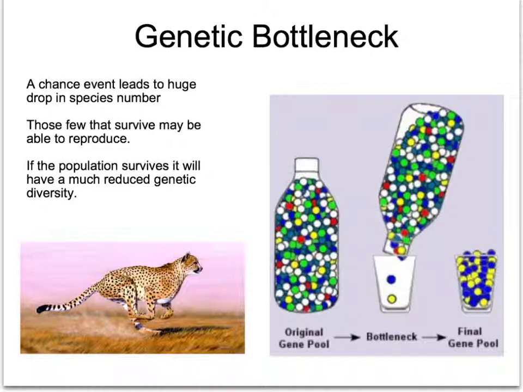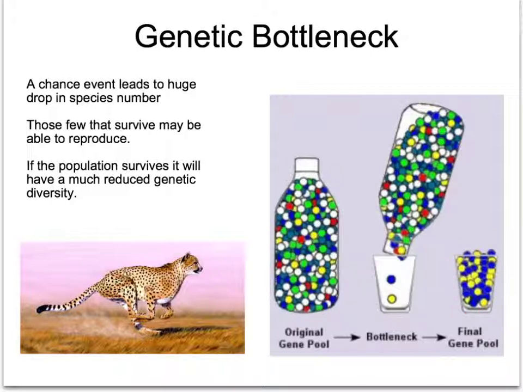Now how that's represented with the genetic bottleneck is just quickly turning the bottle over and catching the few balls that have fallen into a cup. Now in this case you're left with the blue and the yellow. If these blue and yellow were now to reproduce, you'd end up with a cupful of blue and yellows, albeit there might be the odd random mutation, but that's very, very rare. So you end up with a full cup of blue and yellow balls. Still got a relatively large number of the species, but they've all got either blue or yellow, for want of a better word, alleles within them. Compare that to the original population where you had this much greater variety, you've now got a much reduced genetic diversity.